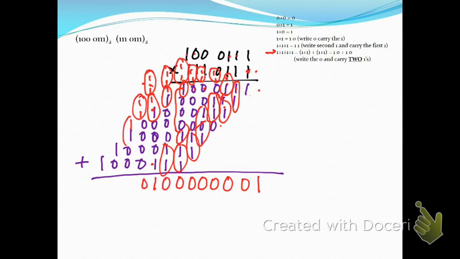So that's going to be 0, 1, another 1 set, 0, 1, another 1 set, 0, carry my 1. And then, of course, 1 plus 1 is my 10. And this is indeed the correct multiplication for these sets of numbers. So this is the problem that we worked in class. Please try to work another one of this.